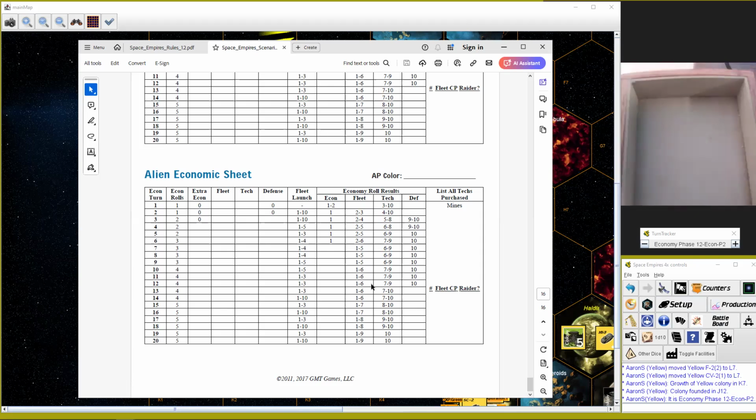Right. So the Altarians launching a fleet. So we're in 12. They will launch a fleet on a 1 to 3. No. The Terrans will launch a fleet on a 1 to 3. They do. Oh dear. Look, got nothing over there. I'm taking it the other way. They release a fleet. I didn't want them to do that.